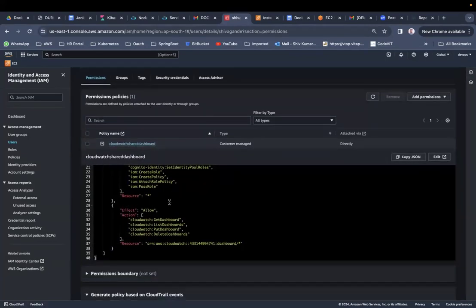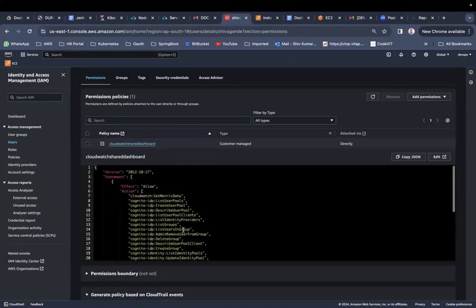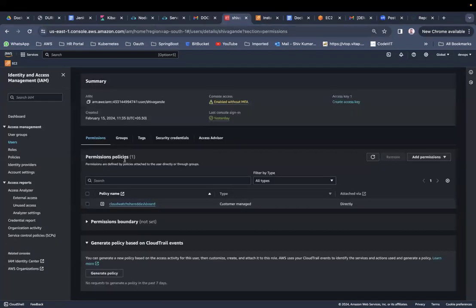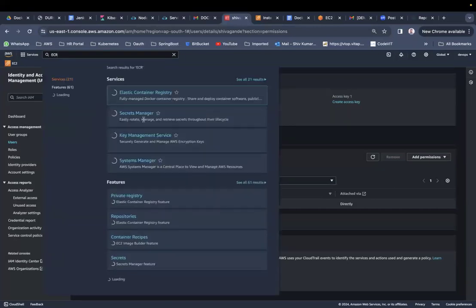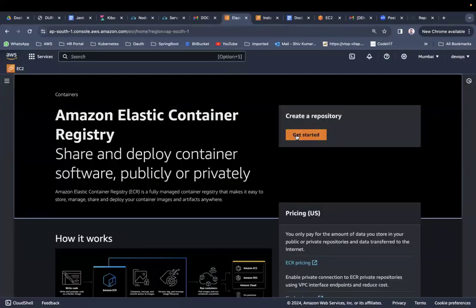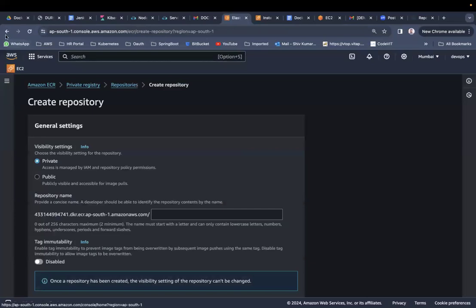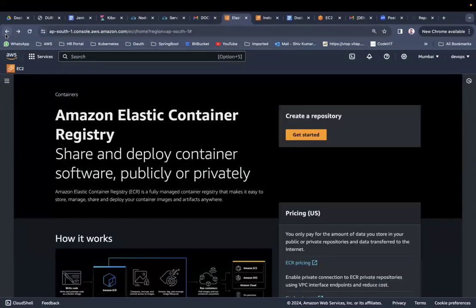If you give IAM permissions like ECR permissions to this user, then this user will be able to access the ECR registry, the private registry in the case of AWS. So the people who have access to the AWS account and to the ECR registry will be able to access that ECR registry. Let me show you that ECR as well. So this is ECR, Elastic Container Registry. This is the private registry where you can create the registries actually. That's the thing. Is that okay?